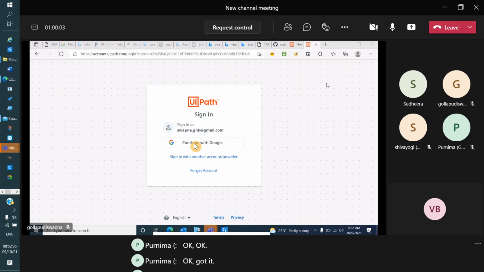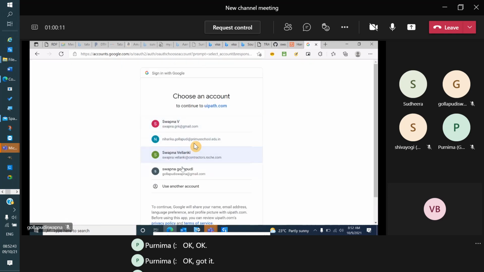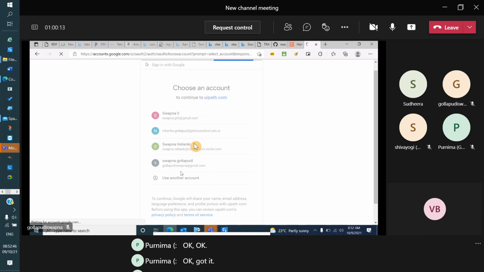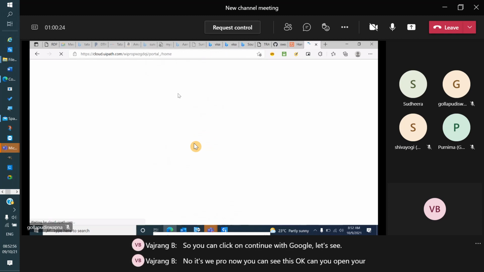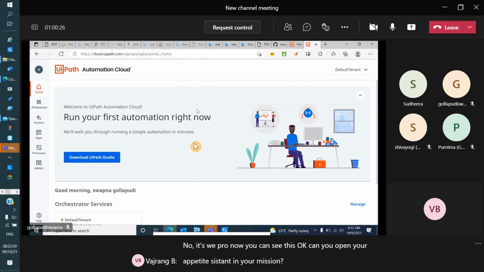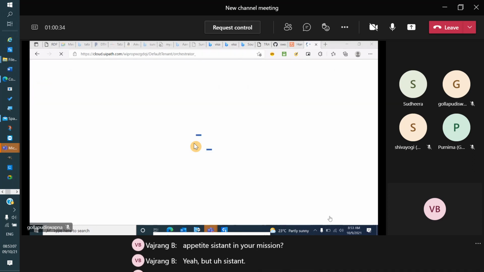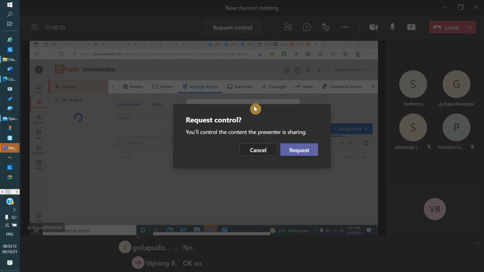Now you can click on continue with Google. Now it's Wipro, now you can see this. Can you open UiPath Assistant on your machine? Don't you know what UiPath Assistant is? No. UiPath Assistant is the robot that resides in our machine.